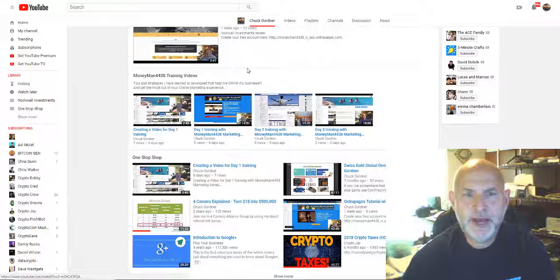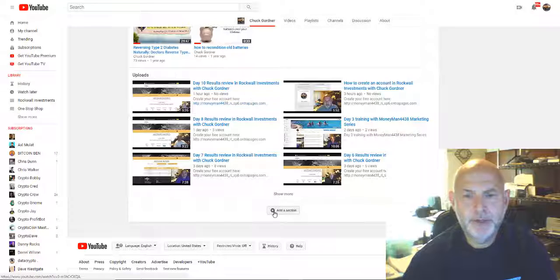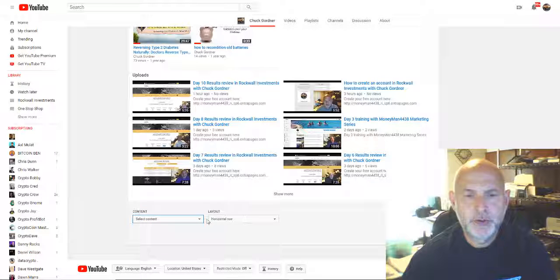The next thing you will do is add the sections that you want people to see. Now, I'm going to have to go to the bottom to get this button, but your button, since you have no sections created yet, should be right at the top. So you would simply click on Add a Section.